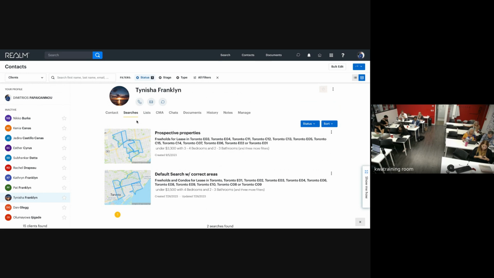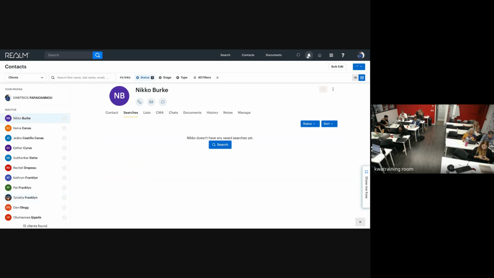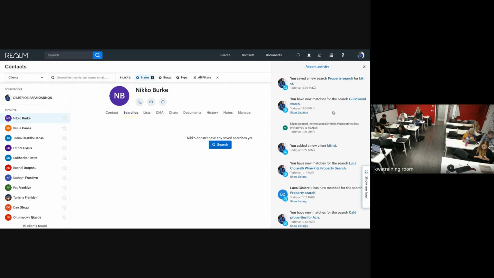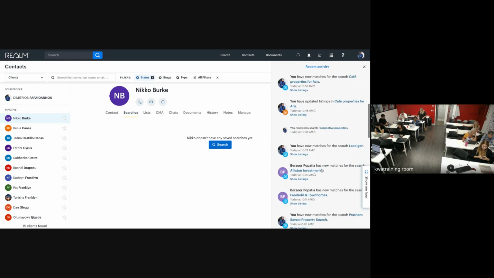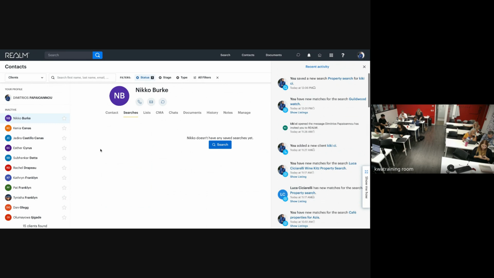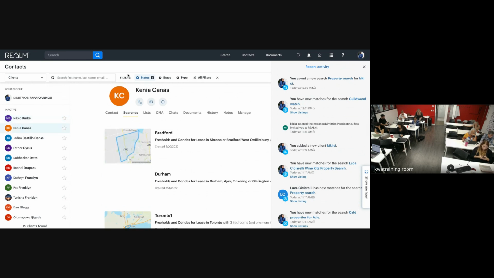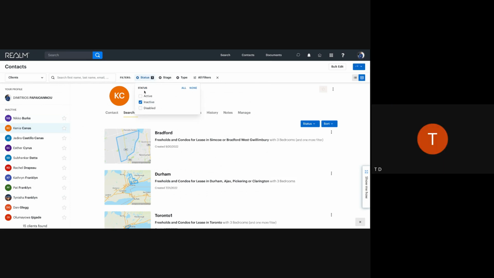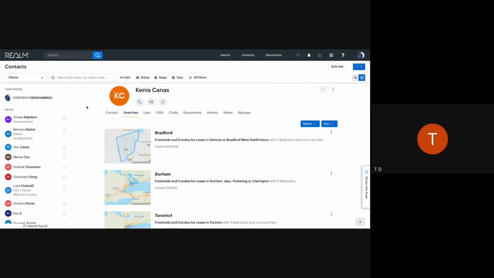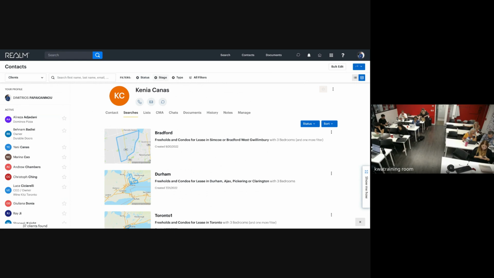Or I guess I can just show it now, the searches that are about to expire. You have to just click through, either here on the bell. You click on the bell and then you click their name, because you'll see that a certain search is expiring, or you have to go contact by contact. But we have a few hundred contacts. There's no consolidated way to see your searches that are about to expire. I would hope that they would add that in the future, but right now, no, there isn't.